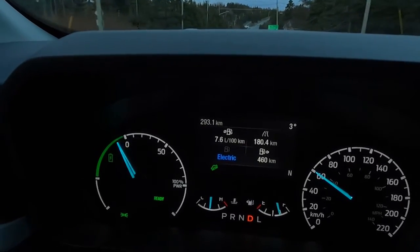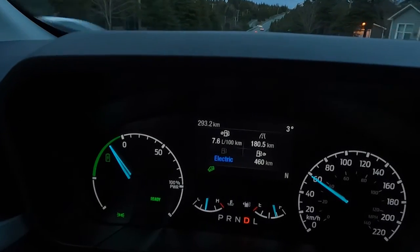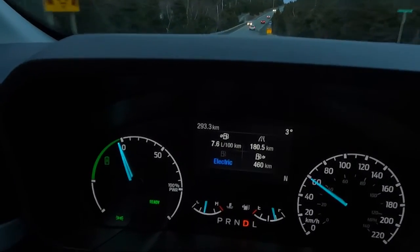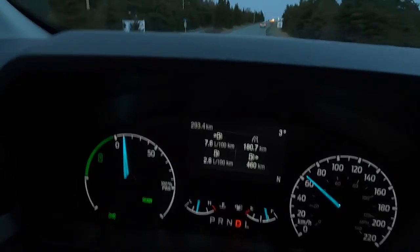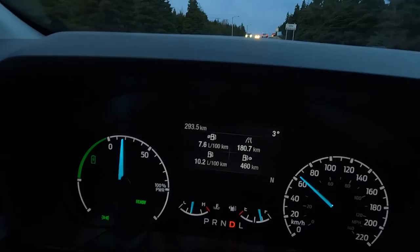The most confusing part is understanding exactly what the power side of the dial means. Again, that's not how much charge is left in your battery — it's how much of an instant draw there is on available power. The battery has a certain amount of power stored in it; up at the top it's drawing full usage, and the lower you go, the less power it's drawing.